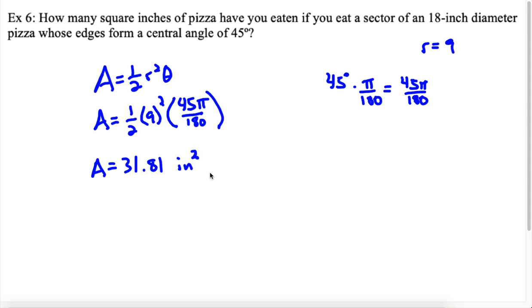Okay, so for these formulas, we just need to make sure that we are using the correct pieces. Sometimes we may have to do something small, like given a diameter, find a radius, or convert degrees to radians, something like that. Just making sure we have the correct information to plug into our formula.